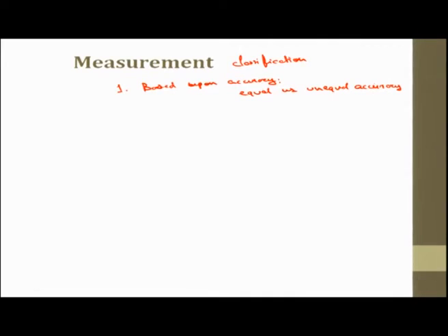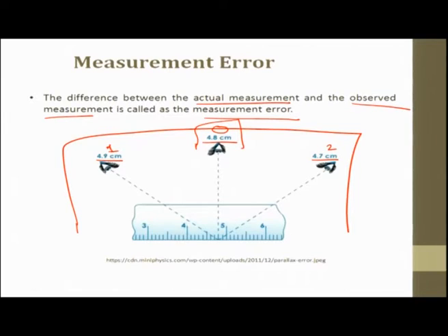So, measurement of equal accuracy means a series of measurements of some quantity performed using measuring instruments of identical accuracy under identical conditions, and unequal accuracy would mean measurement of some quantity which gives different accuracy under different conditions. So, identical accuracy under identical conditions: whenever we measure from this point, it will be the same all the time, because it is the identical way. Always if it is at this angle from the original, it will always give 4.9. So, this is called measurement of equal accuracy.